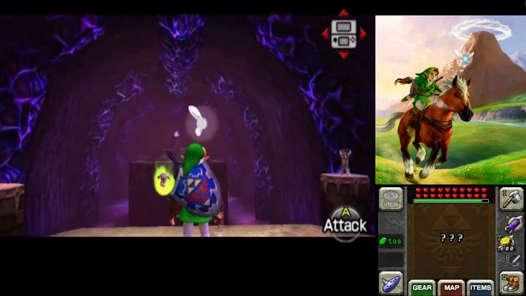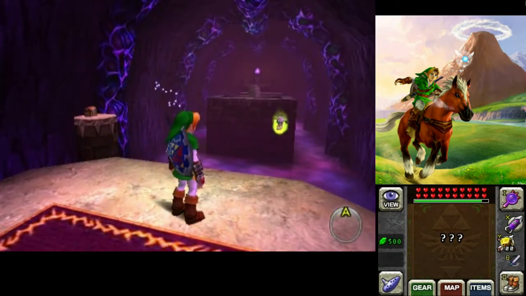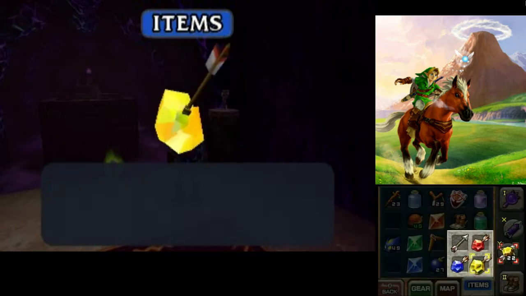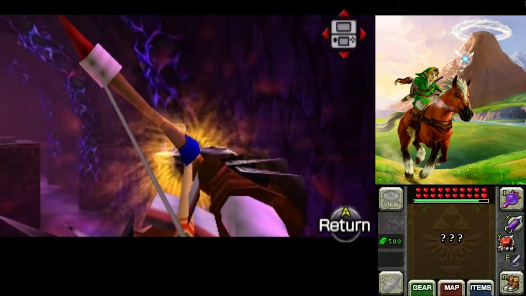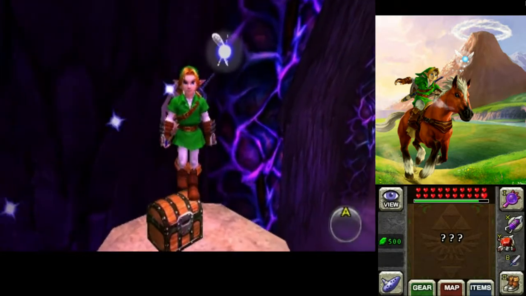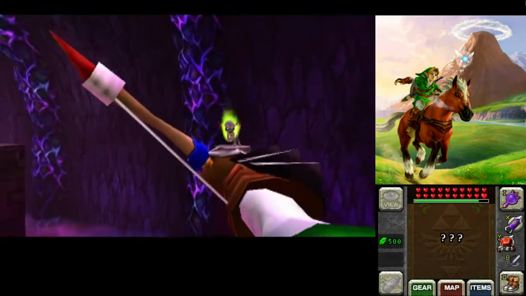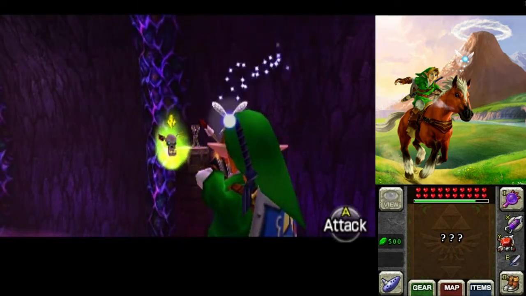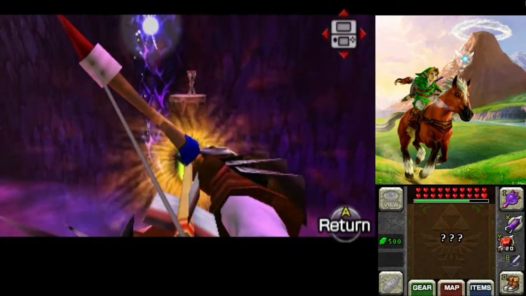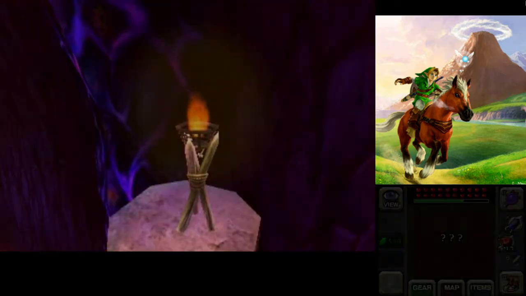Oh my god, that's scary. Okay, now if it's anything like the Shadow Temple, there's probably going to be a lot of invisible stuff. Indeed, there is. Alright, I need fire arrows. That one. Let me get this chest. It's gonna be another bad thing, isn't it? Yeah, just a blue rupee. How about you get out of here, pal?